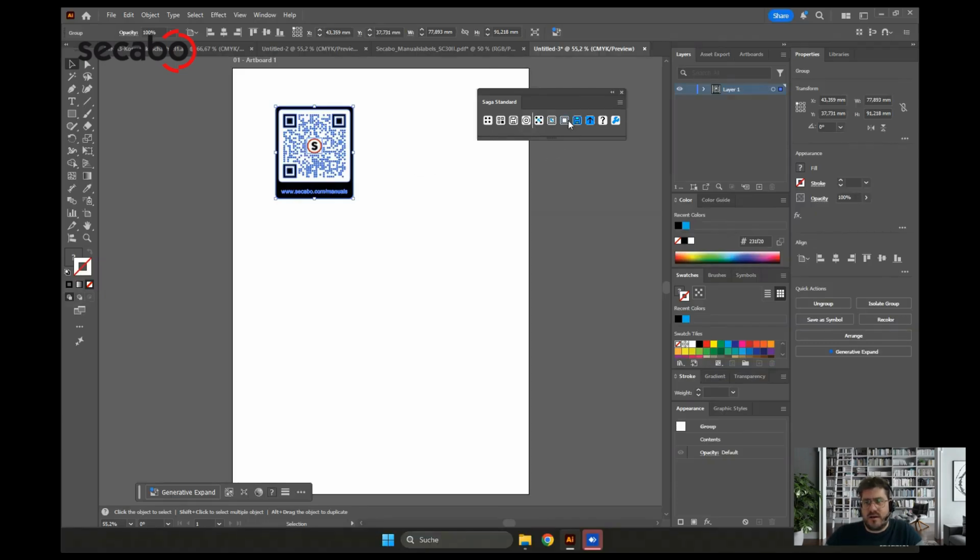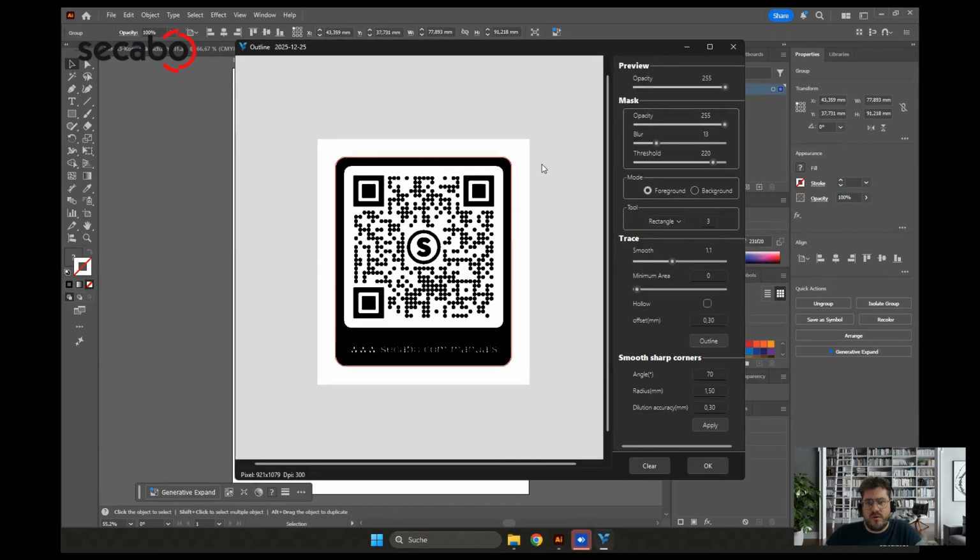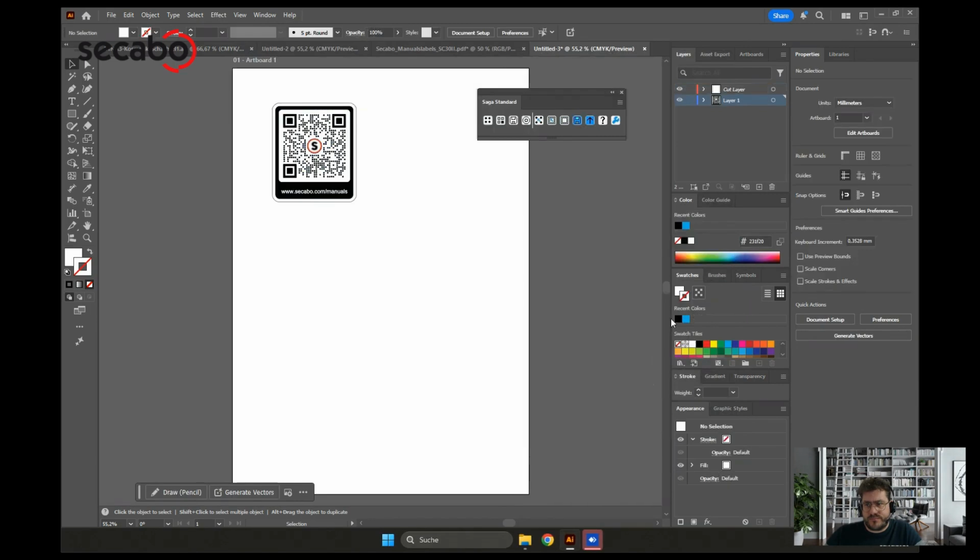To do that, we click here on the outline tool. This opens up. We're going to select a 3mm contour here, and let's just take a look at how that turns out. Yes, that's quite enough for me. That really looks quite good, those 3mm, and I'll just go ahead and click OK. I can see that over here, the outline tool automatically generates a cut layer.